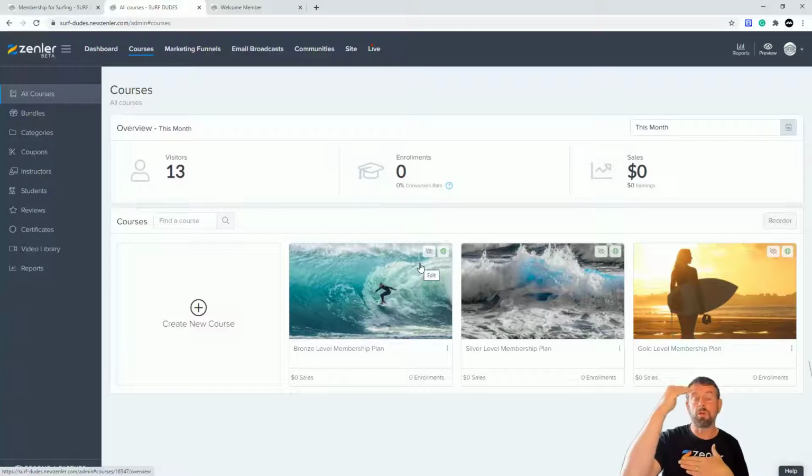So you've got your sales pages, your thank you pages, registered, all this stuff, and then your course access page. So you can set up pages per bundle and add courses to the actual bundles. Now what's good about this is if I have one bundle set up saying membership plan, I could add bronze level, silver and gold, and if I created a new course I could also add it to the bundle, so then it will be available for my students.